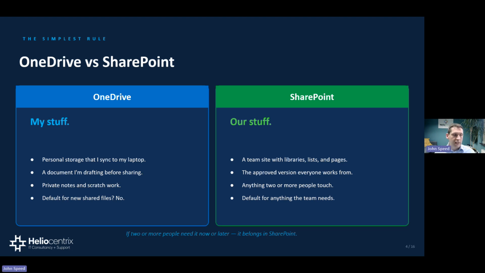So where SharePoint comes in is basically anything where you need to be able to access shared content. The clue is in the name. OneDrive is for you, one person. SharePoint is for sharing, and it takes a bit of work to split that out. SharePoint has this formal structure of what's called libraries and lists and pages, which can sound really complicated, but it doesn't have to be. Whereas a lot of people just like the idea of having folders like they have in OneDrive and just dumping files in them. Now, one thing to add is that SharePoint files can appear in OneDrive, and I'll show you that in a minute.